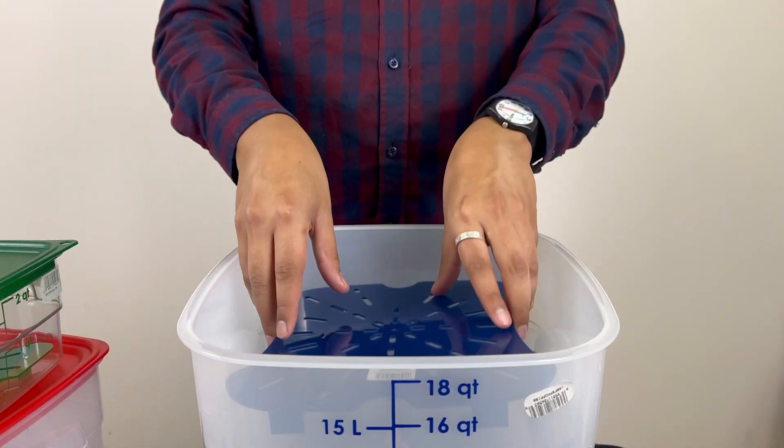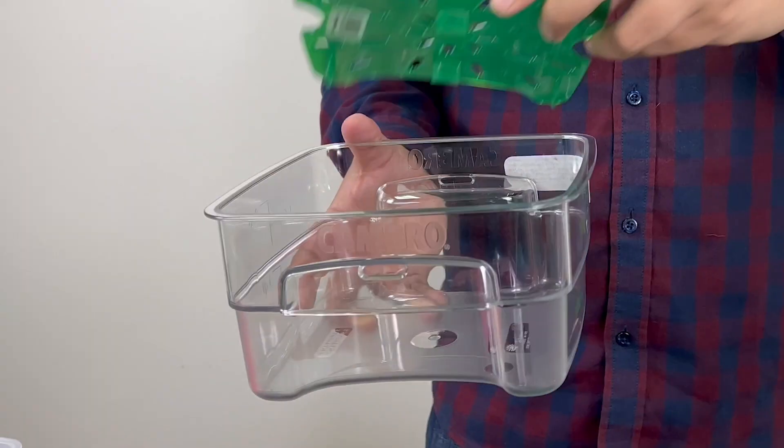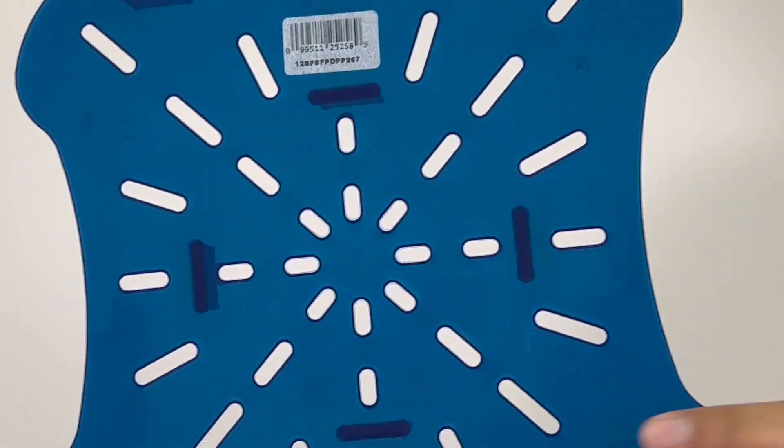And don't forget about the KamSquare Fresh Pro Drain Shelf, an industry-first accessory designed to fit into your Cambro Polycarbonate food storage containers. It keeps your prepared foods fresh by lifting off the bottom of the container and separating them from any liquids that may be present.